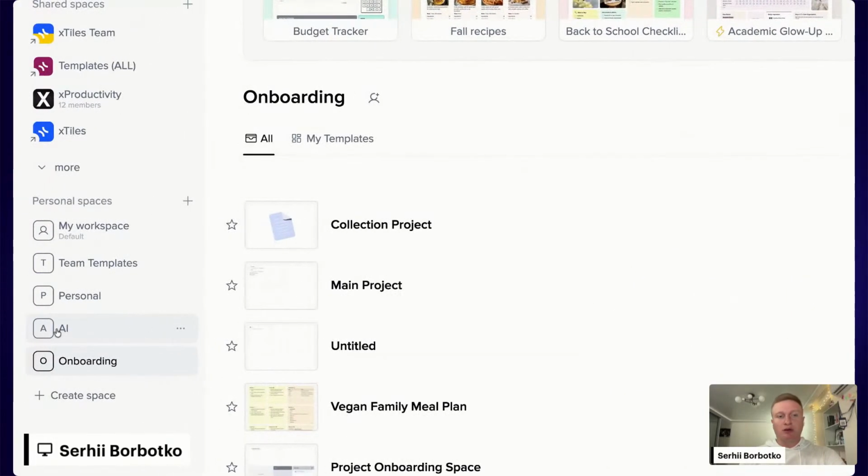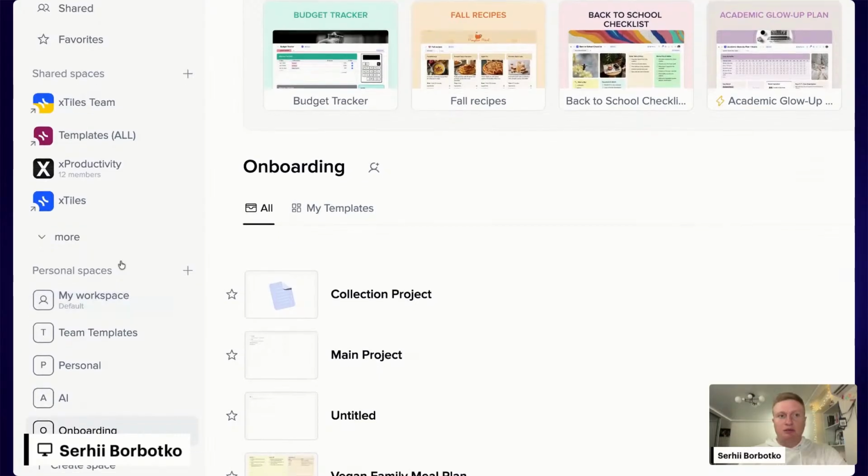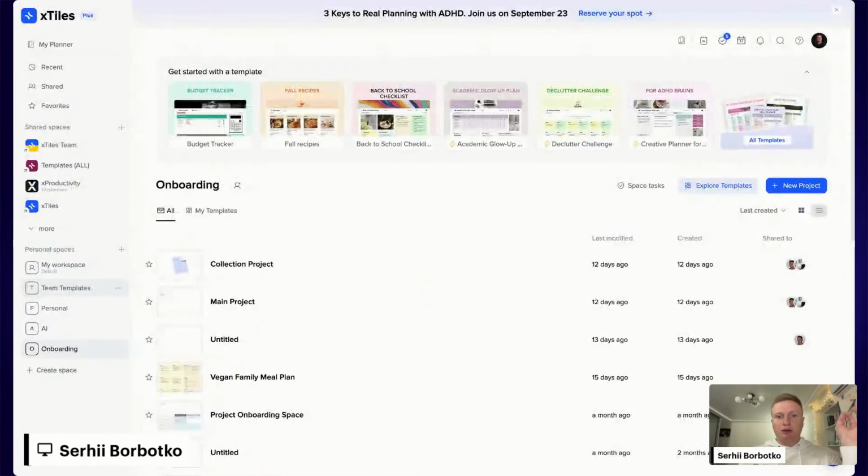So first of all, I want to highlight spaces. As you can see, we have personal spaces and shared spaces. Many people come to xTiles from different applications like Google Docs, Google Sheets, and many others. They know about Google Drive, and in our place, they want to find a way to organize all of their projects, make it as simple as possible, and keep all of them in front of them.